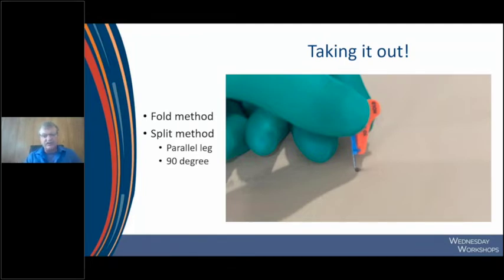But this is very simple to remove with this 90 degree angle method. Let me show you what you're going to do here. You're going to take your finger and put it right over the foot. How do we know where the foot is? Because the foot follows the fin. Whatever direction this is pointing, that's the same direction the foot is pointing. So the foot is pointing straight out here.